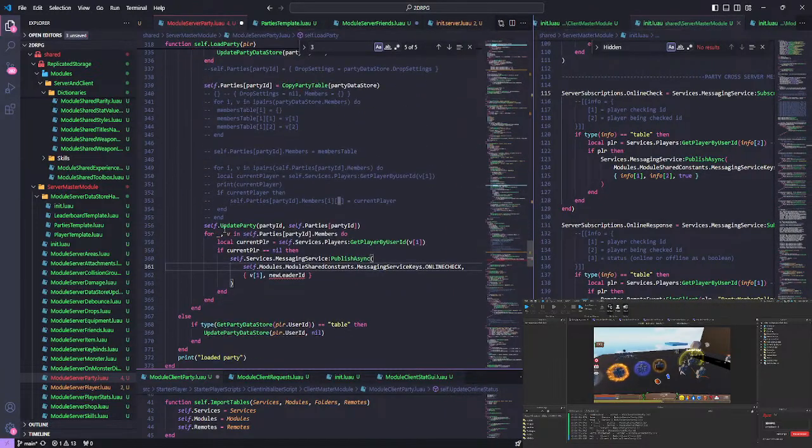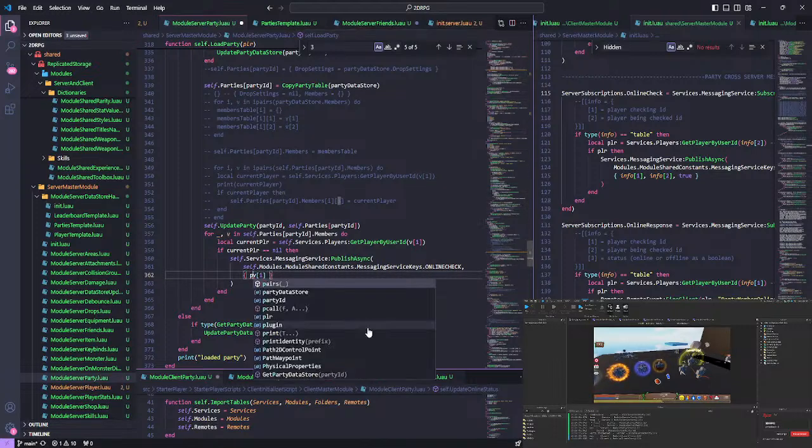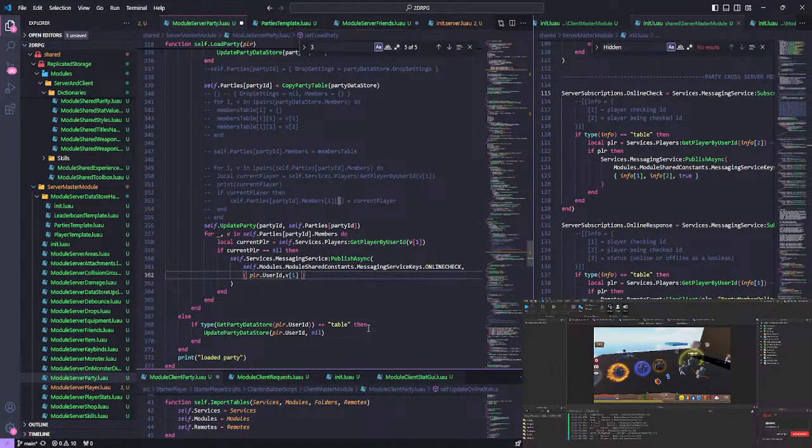So this is player.UserId, and the player being checked is v1. Theoretically, that should be good.